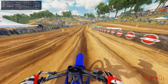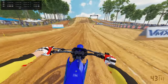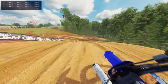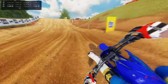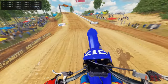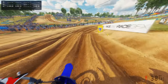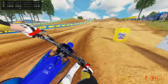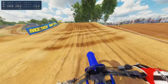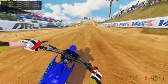But I do want to see the power to the back wheel, again, coming from the inside. See if there's that much loss of traction. I think that initial test right there is just to see the loss of traction, to see if we can't gain the speed or we're just slipping and sliding the whole time. But we were able to gain that speed right back. Want to see the inside again here, just connect. No bad Poboso bounces. Definitely I feel a little bit more timid trying to get back on the throttle pretty quickly. I don't know if you guys can hear me, feathering the throttle a little bit more instead of holding it completely wide open.